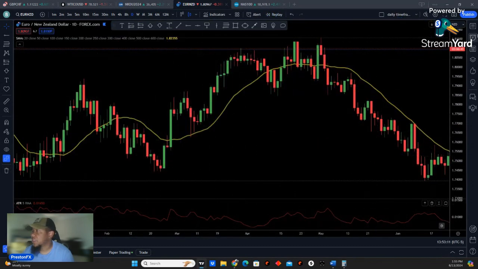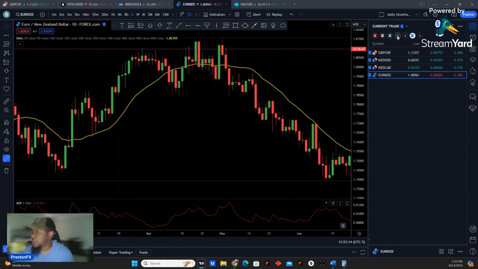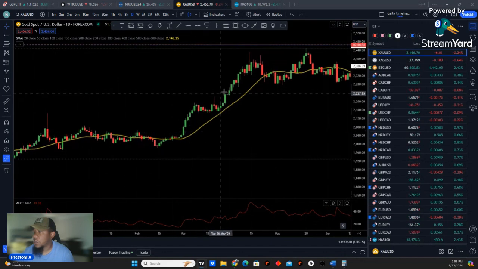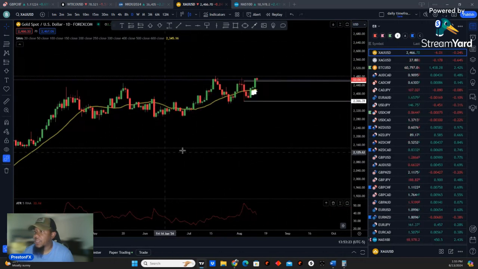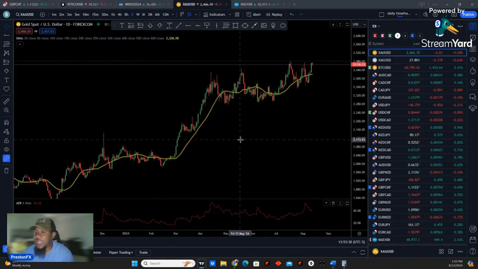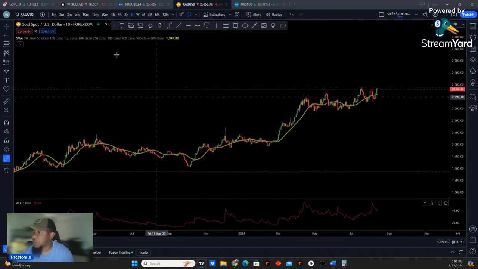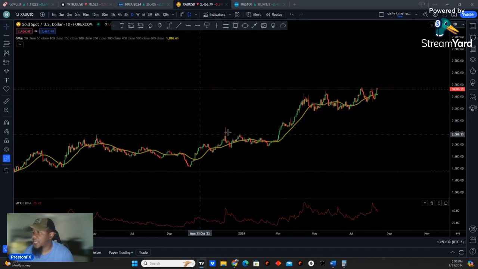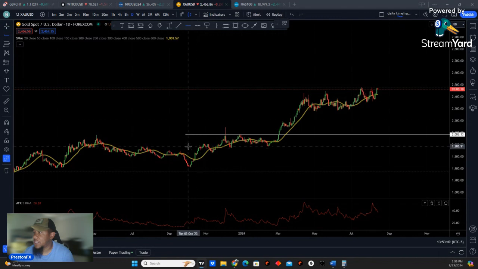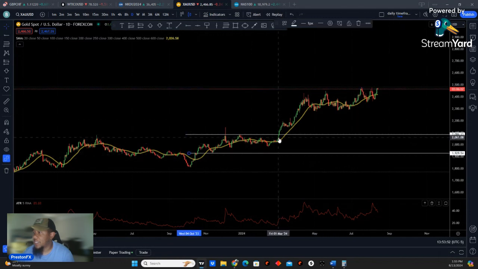All right. Look at this. Excuse me. Let's go to gold. Look at this right here. Same thing. Now you have to realize after this long move, you will have some consolidation. That's the thing about this stuff, guys. On the daily, if you look at it, look. Consolidation. Look at that. Ugly, ugly, ugly. Look, boom, breakout. You know what I'm saying?